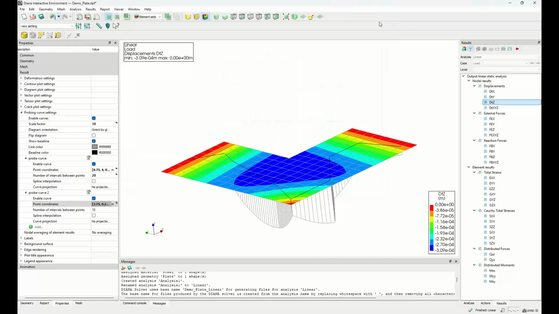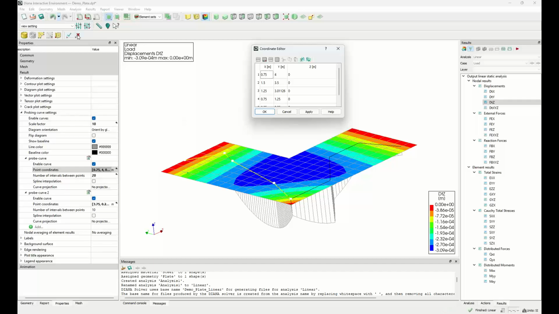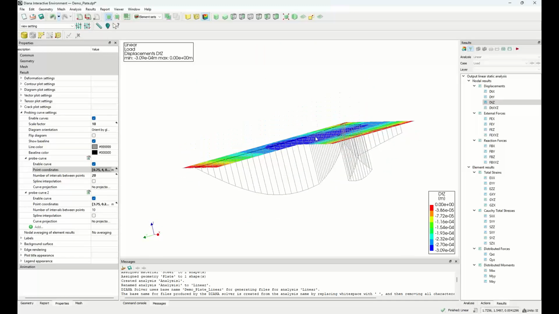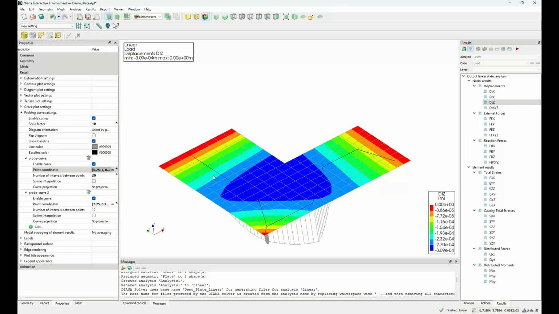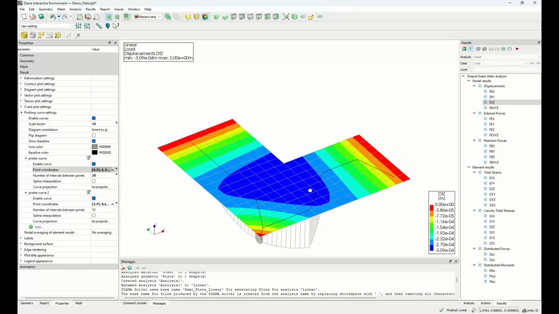So this is a very handy tool, which was already there in previous versions, but since Diana 10.10, we have introduced this snapping tool possibility, which makes it more user-friendly in a sense that as soon as you have a curve, you can easily edit it and, for instance, remove points or add points. For instance, here I just remove 2 points, I click OK, and automatically the curve is adjusted. And here you see the imprint, or how you call it, the representation of the show baseline. So you see where is my line and the associated results to this.